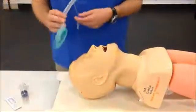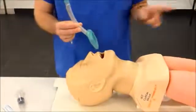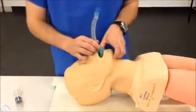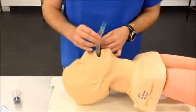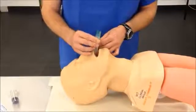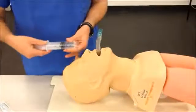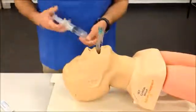To insert the LMA into the patient, make sure the airway part of the LMA points towards the lungs or feet of the patient, and then gently insert into the mouth. It may be necessary to open the jaw slightly. Then, with firm but controlled pressure, slide the LMA until you feel it seating in the pharynx and the supraglottic area of the patient. At this point, we would select the amount of air, 30 milliliters as indicated on the tube, and inflate the LMA cuff.